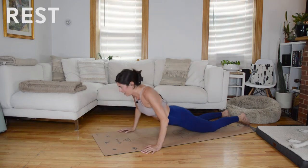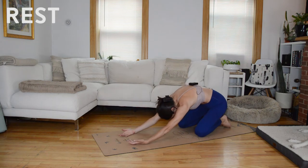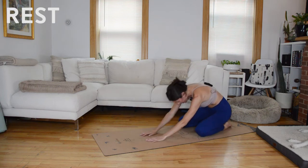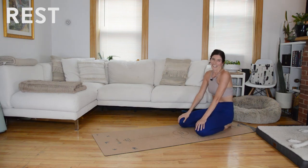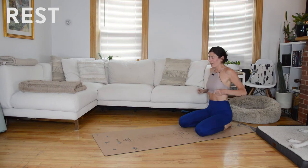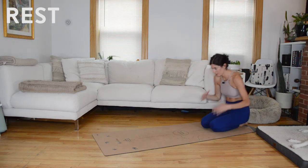Oh, and rest. Take 30. You can come into a shell stretch, rounding the spine up to the ceiling, flipping the palms up, getting a little flexion after all that extension. So we'll start back from the top. I think I'm gonna have to do this whole set knees down for my push-ups, which is fine. All right, let's do it.